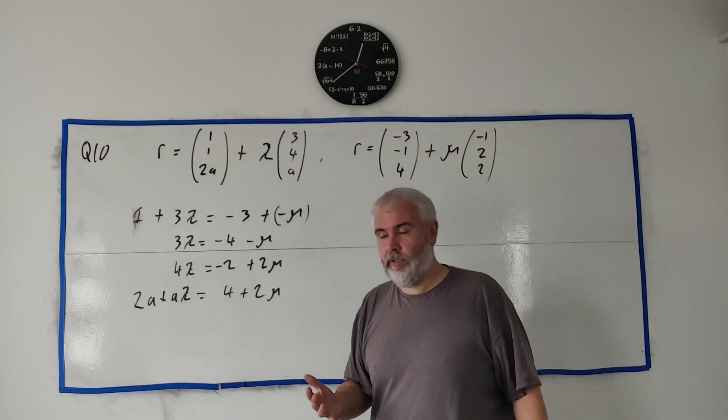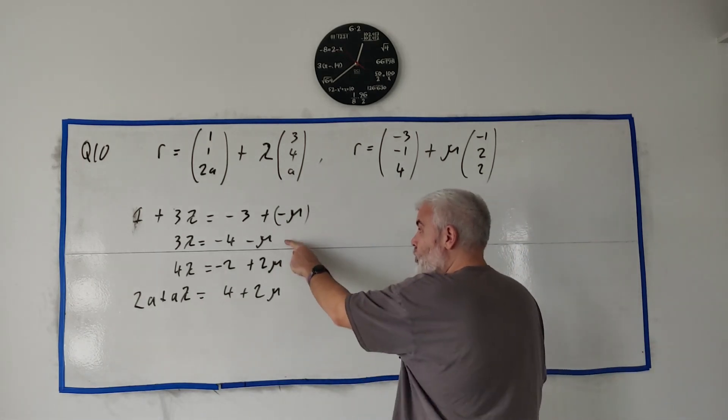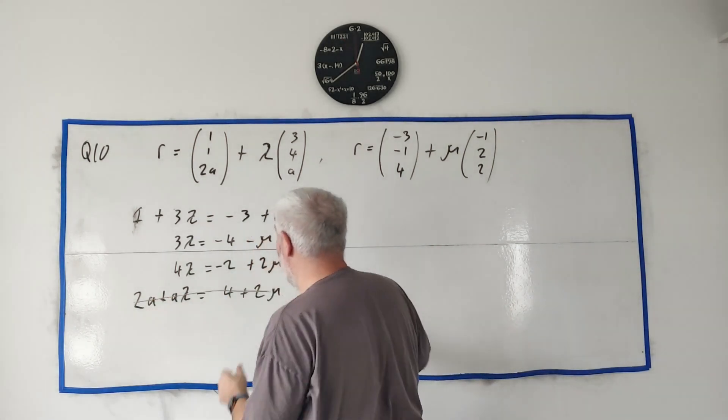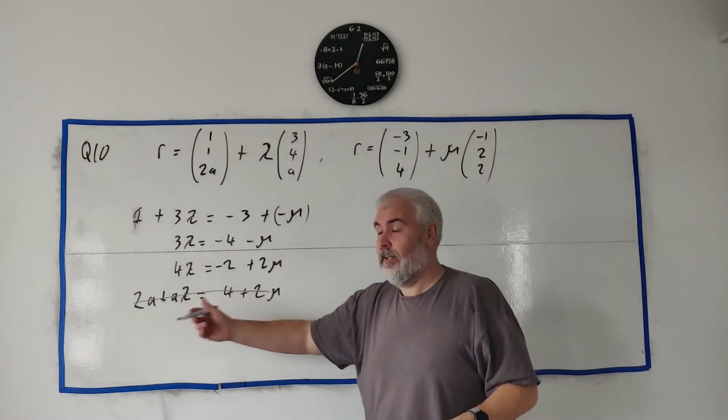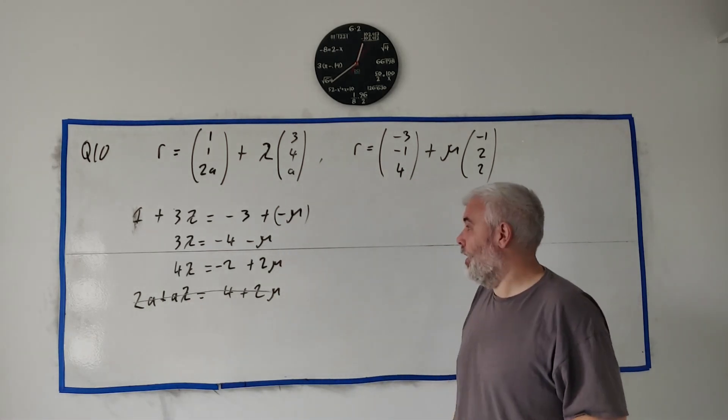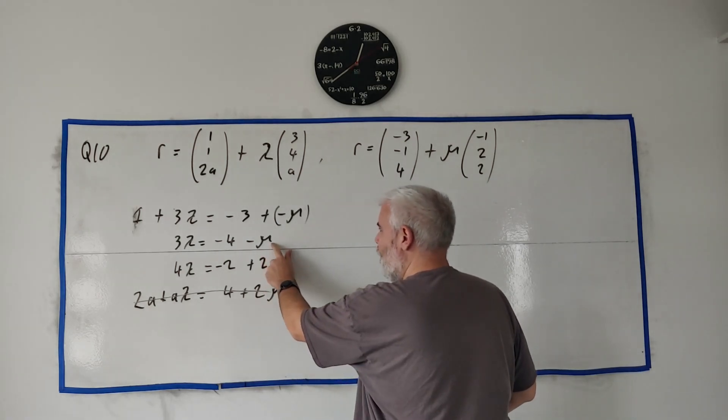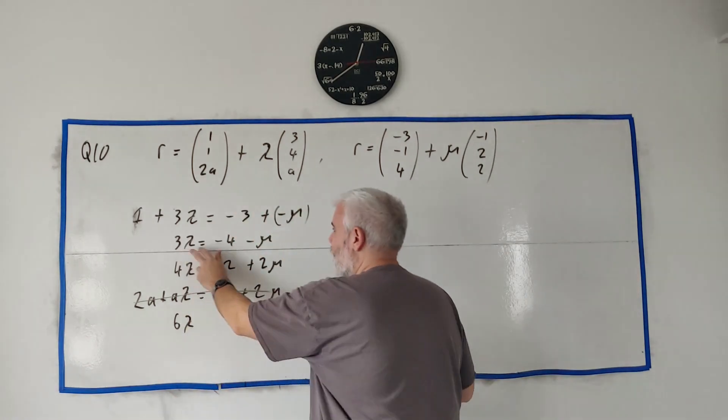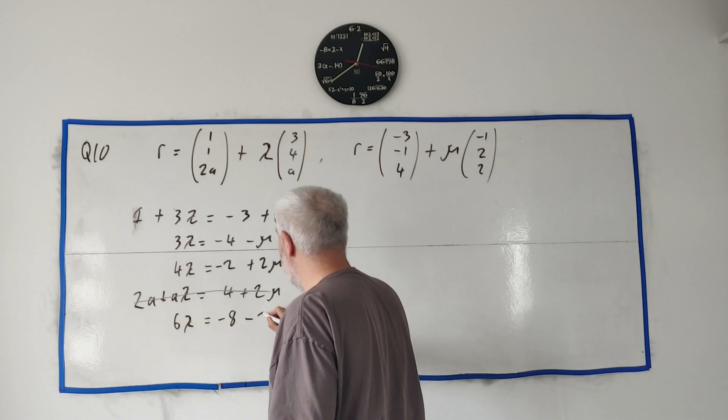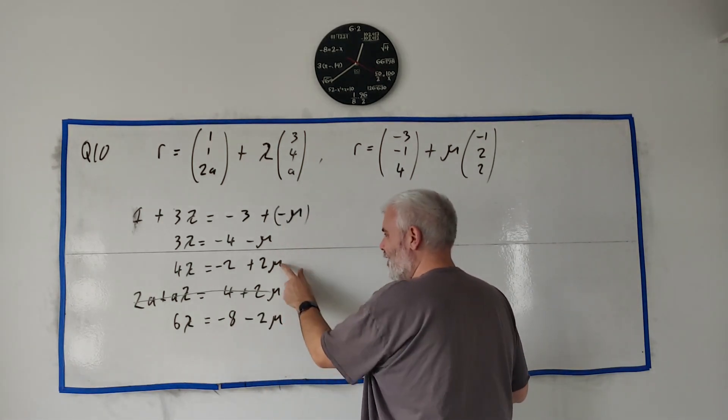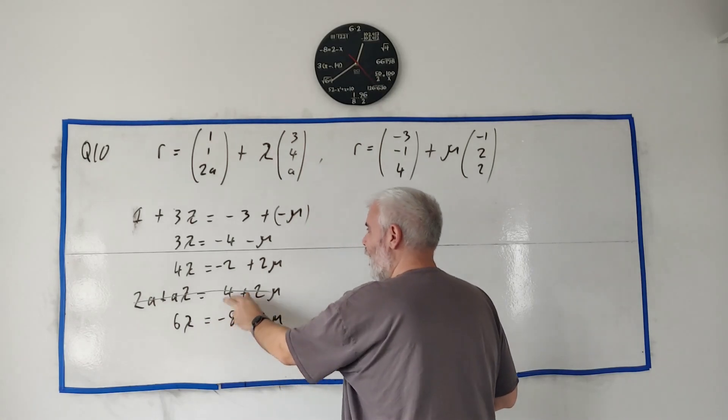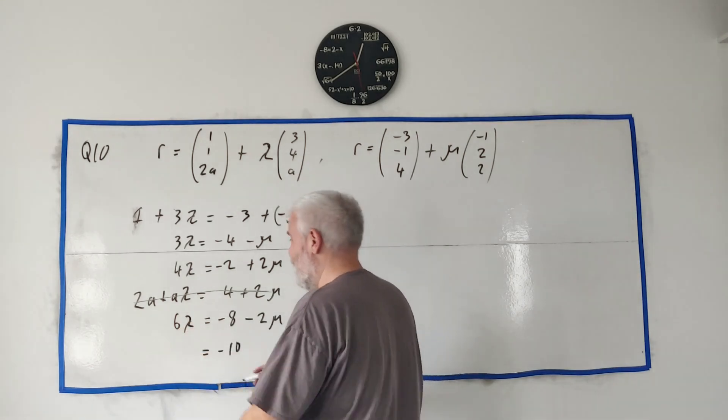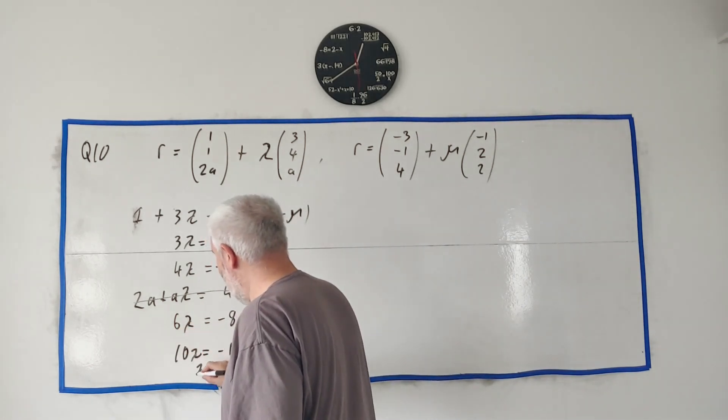It's not even that difficult though because the first two have two unknowns and they're two equations. Forget the third one for the moment, we'll come back to it later to find what a is. For now let's find what μ and λ is. If we just write the top row multiplied by 2 we get 6λ = -8 - 2μ, and then just add these two together, these cancel, we get -8 - 2 is -10, 4λ + 6λ is 10λ, so λ = -1.